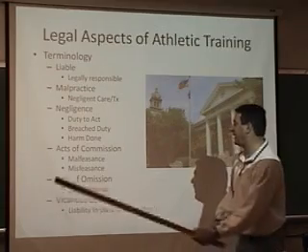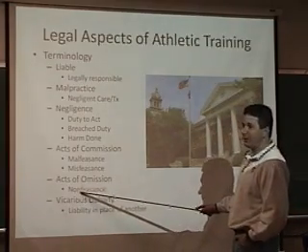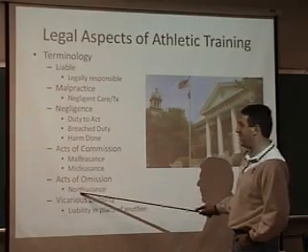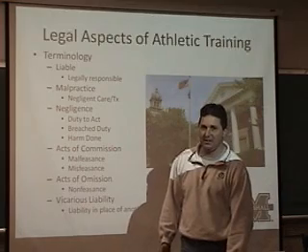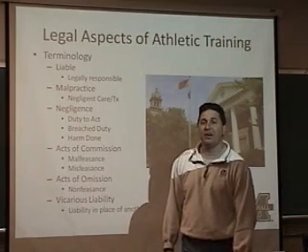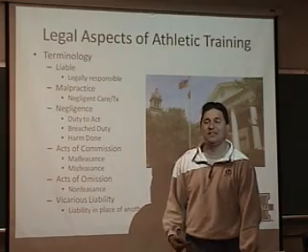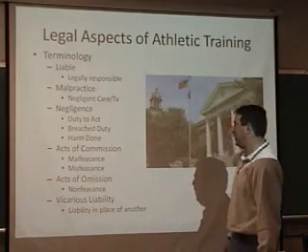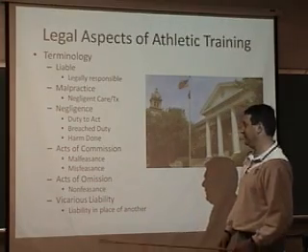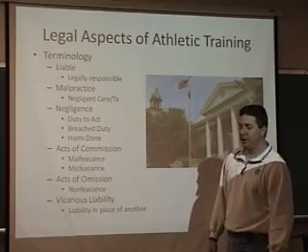The next one is act of omission. I omitted something. I did not do something I knew I should do. We call that now a non-feasance. I did not do something, non-feasance, did not do something I knew was a standard of care. I left a step out. I didn't do it. I just elected not to do it for whatever reason. Non-feasance. The last one I'll talk about on here is vicarious liability.